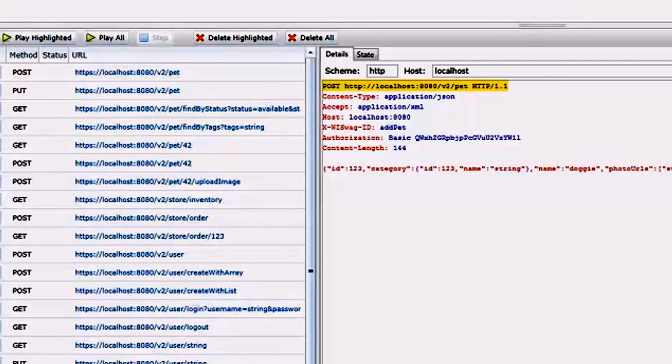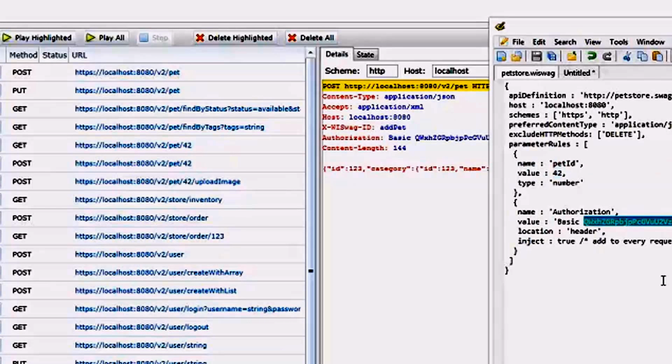So if you've got a token that changes periodically, you could, in theory, have a script that goes out, hits the token refresh endpoint, gets the new token, updates your config file to change this value, and then run this script back through the WISwag tool, and then you'll have the updated token without having to go into WebInspect and manually change that value.